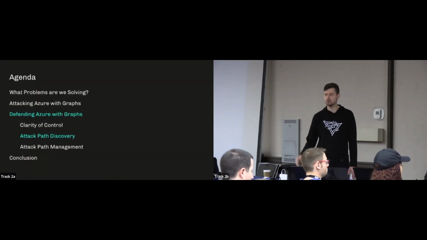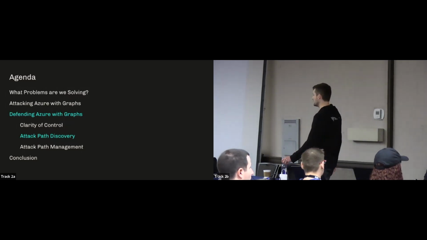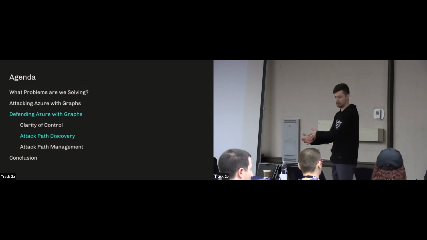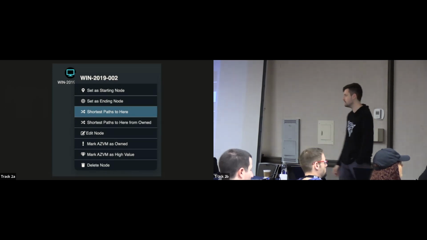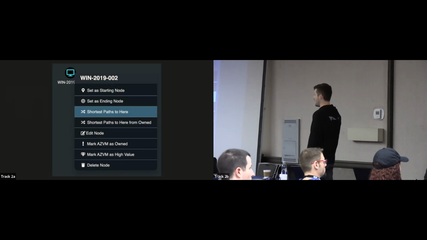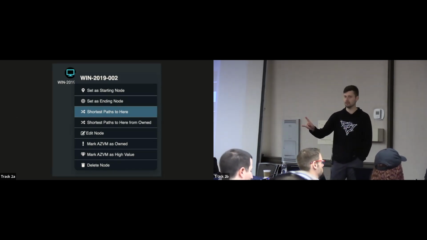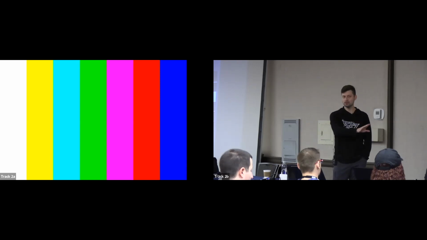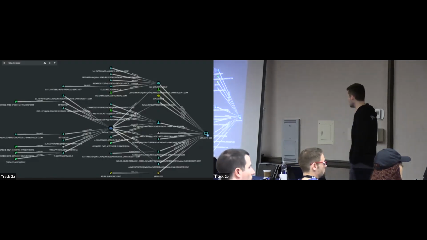What we can also do is go even further beyond who has control of this thing immediately by discovering attack paths that target some kind of object. So for example, if we right-click on the VM and we click shortest paths to here, this is going to run a query that will find all of the attack paths, or let me say that again. It's going to find all the nodes in the database that have at least one attack path against that VM. And it'll find the shortest path from everything to it. So that will visualize something like this.